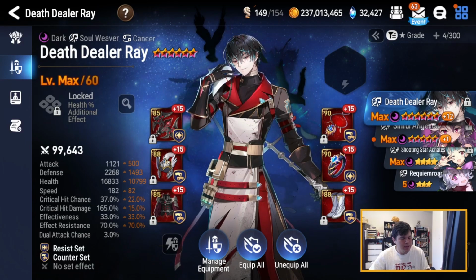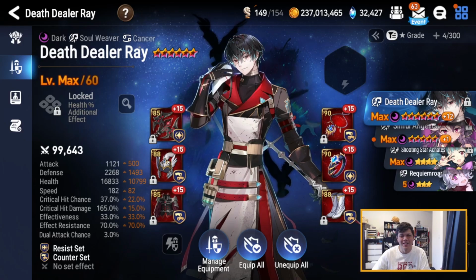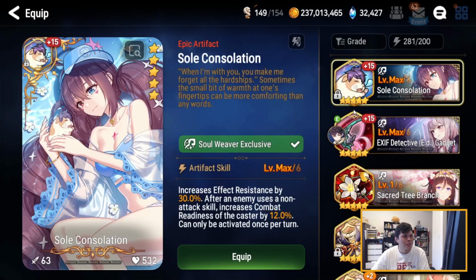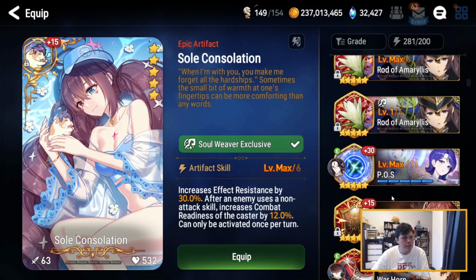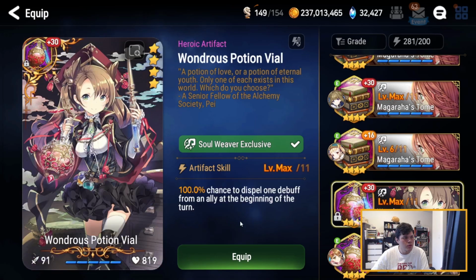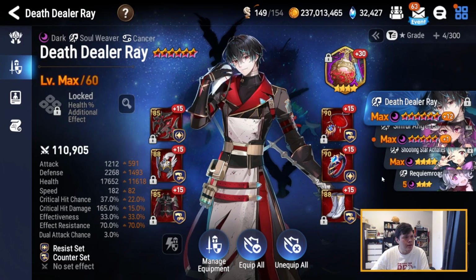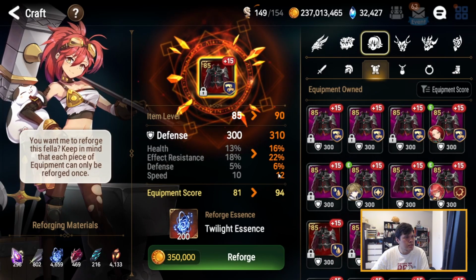Yeah, we've been having a bit of hiccups when we're building this guy. First, the internet went out. Then we had maintenance for the Overlord collab, but no longer. So I'm just gonna put Wondrous Potion Vial on him right now. I don't think this is the one that I want on him in the future, but just so I can get a better idea what his stats look like, then that would be good. And then we're gonna try to reforge some of these guys.